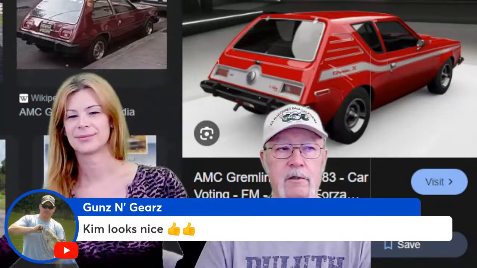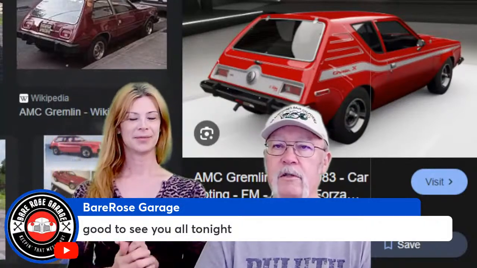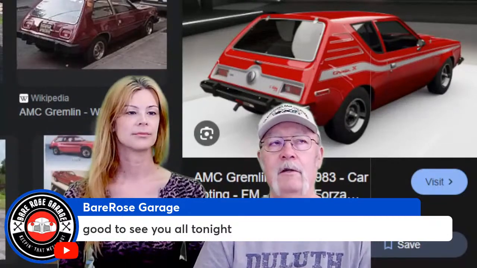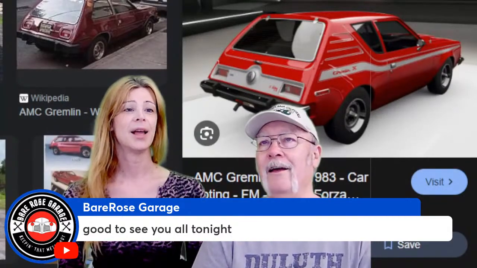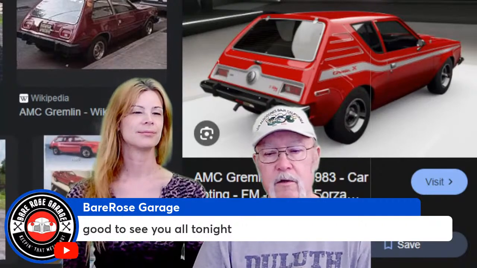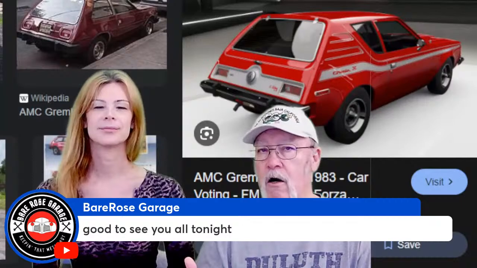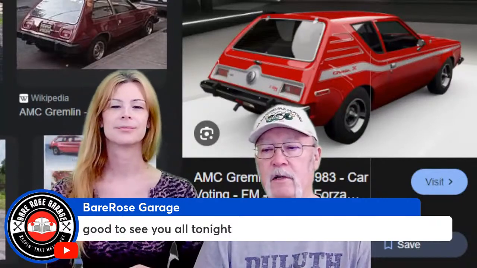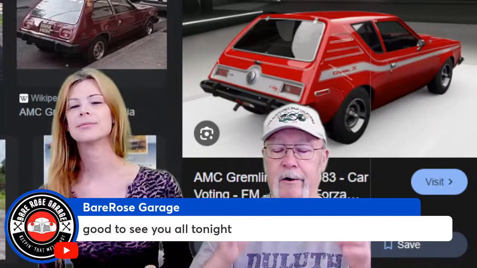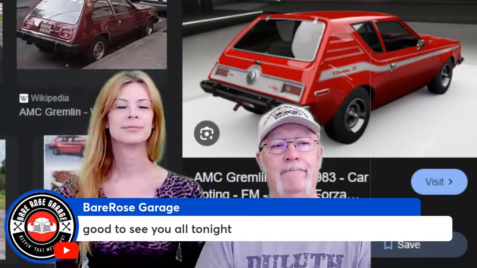Kim does look nice tonight, doesn't she? This is her live look, and sometimes she's in her shop look, which has glasses because crap comes up and hits her in the eye otherwise, constantly. Over the grinder, you gotta have glasses on, and she gets right in there. I'm old enough that I get underneath the car and try to stand up afterwards, and it's a 15-minute ordeal getting to stand up straight again. She'll slide right under the car, do something, and get right up because she's many moons younger than me.